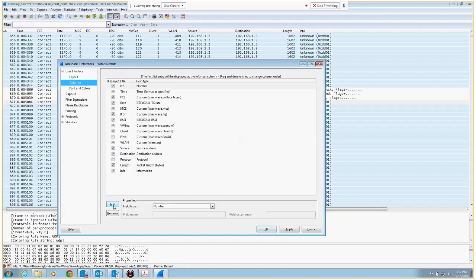We add a new column. You're going to then overwrite it, FCS error, let's call it.